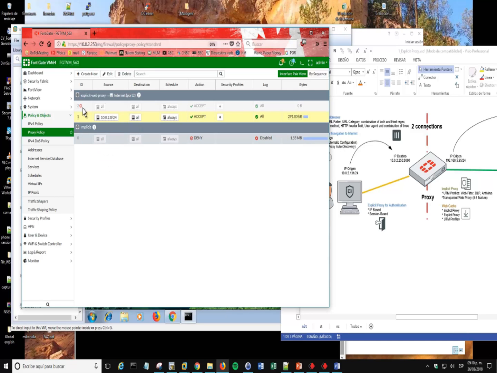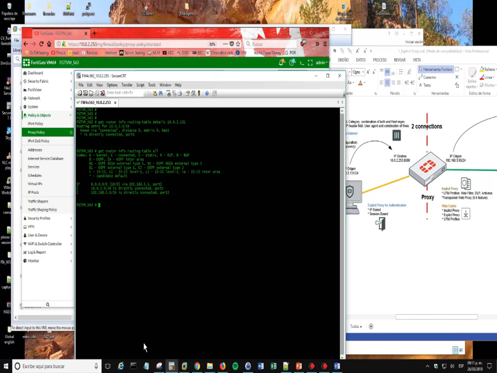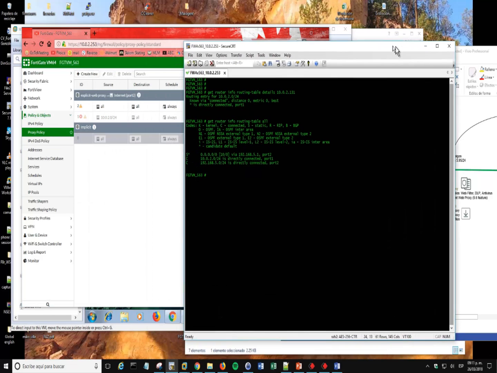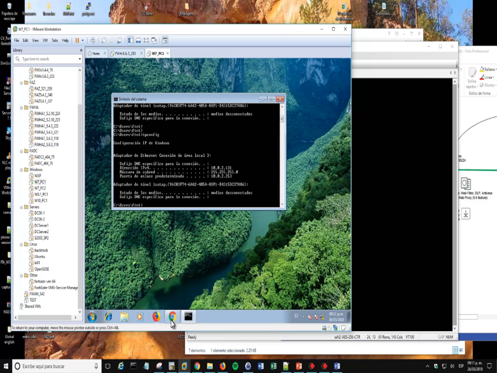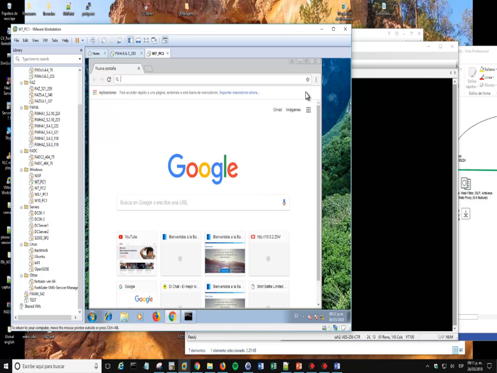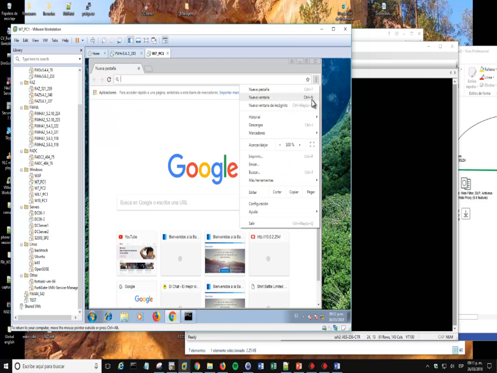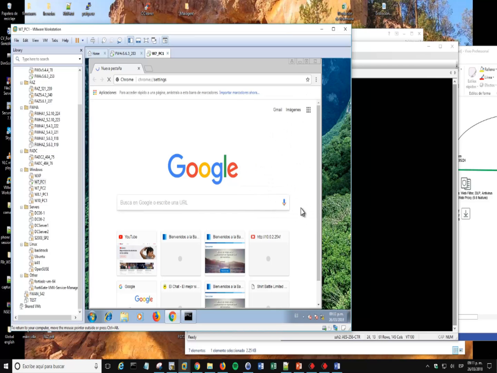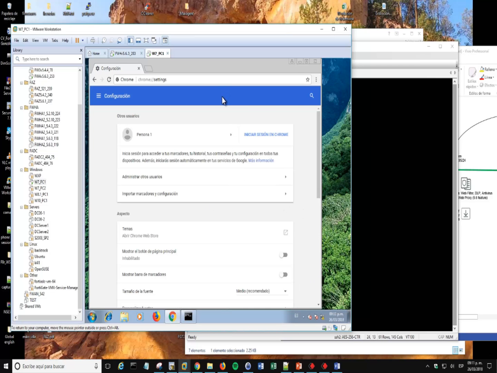I am going to enable this one and disable this other, and I am going to try to connect to the internet using the Chrome browser, but I am not going to configure any feature of explicit proxy.